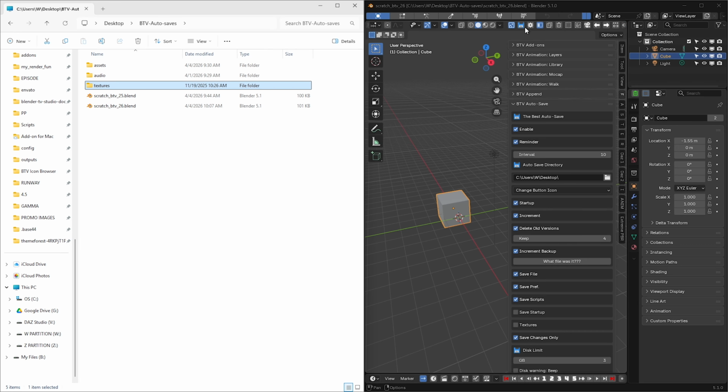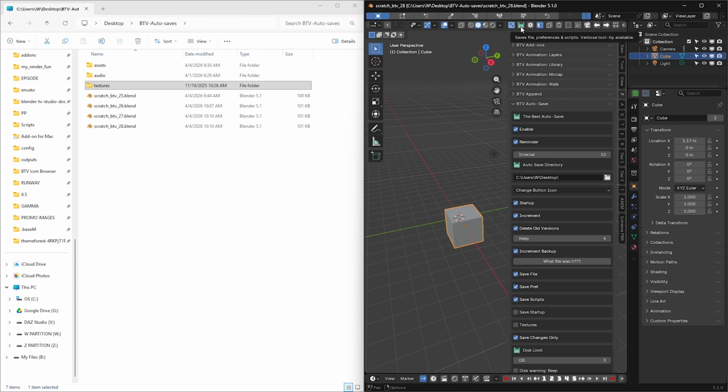So keep an eye on this icon. This icon is blue when your file's been saved. When I move the cube, the file becomes what they call dirty. Oh, you only saw it for a second. It turned green there and it saved a file. So I'll move the cube back, and if you look up here, it became green again, and then it saved a file and it turned blue.